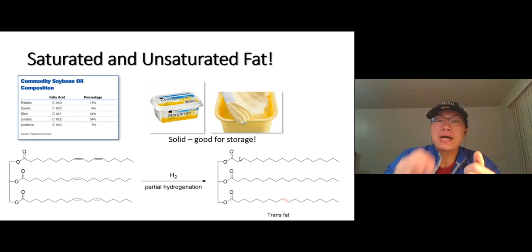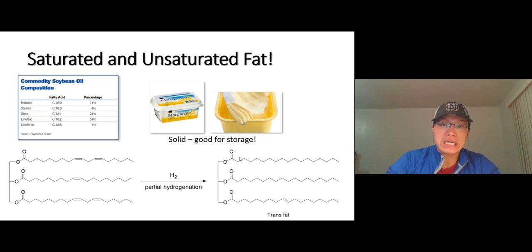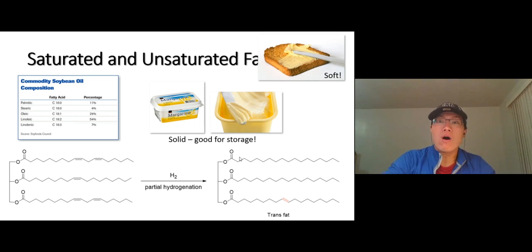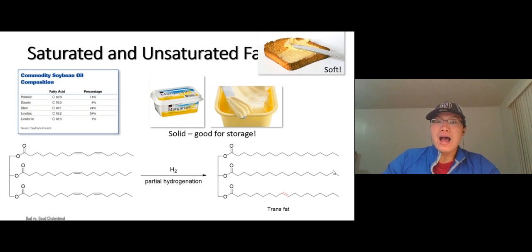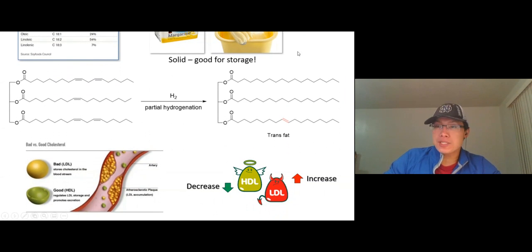But one thing where margarine is more convenient than butter is when you take it out from the refrigerator, you can spread it onto toast right away. You don't have to let it sit. It doesn't get as hard as butter, so it's softer. Okay, margarine is softer than butter. So it looks like a convenient option in terms of eating a lot of toast, right?